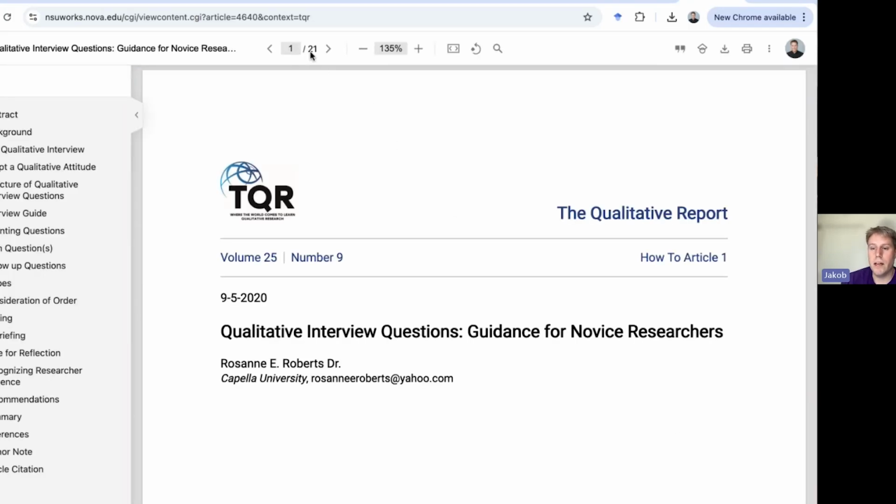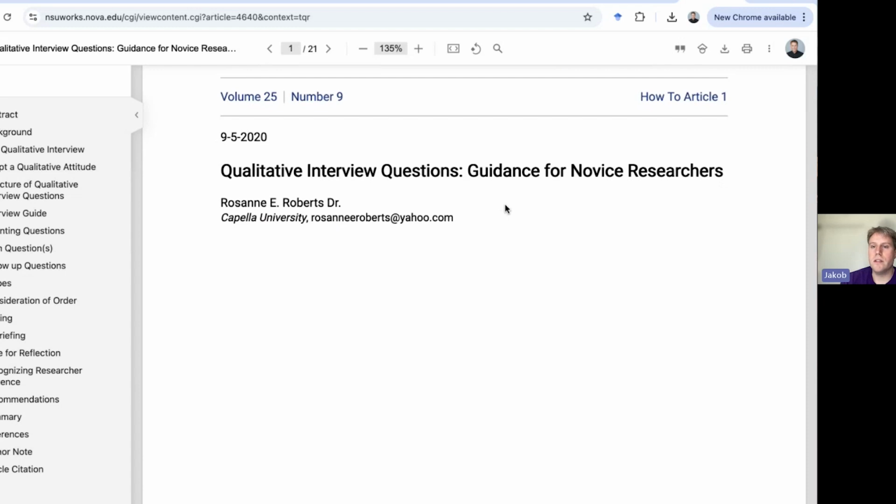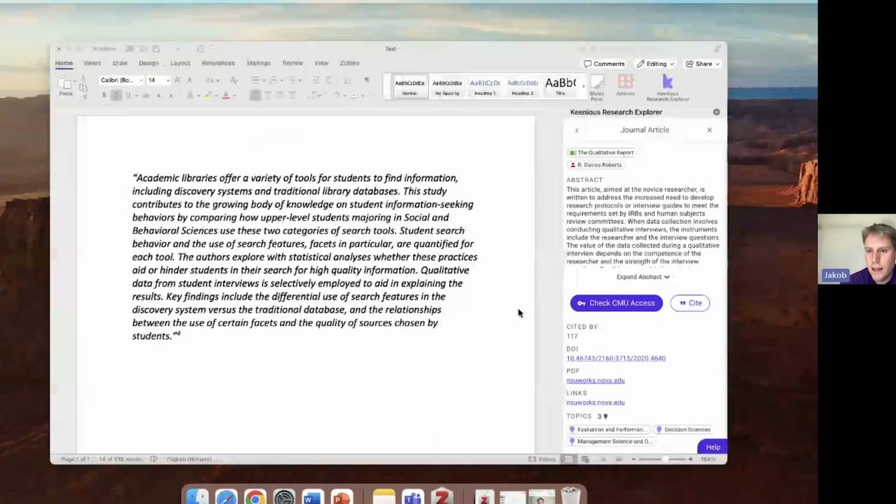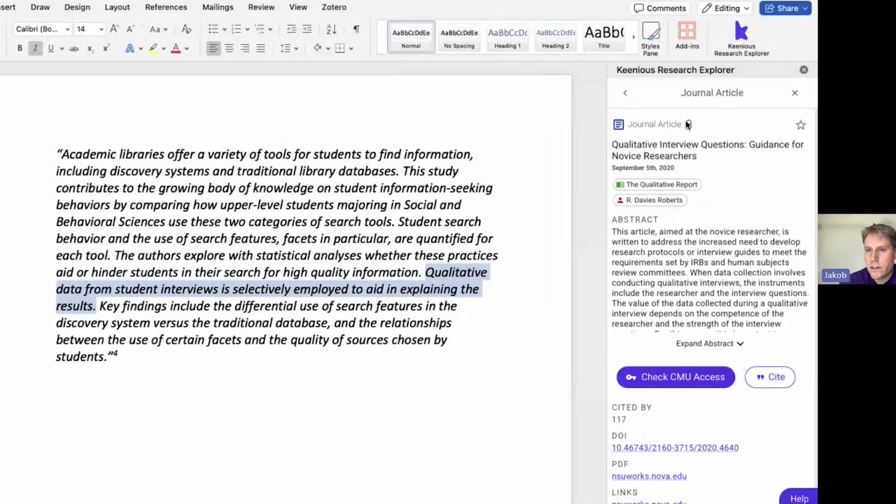It's 21 pages long, and so it's another way to see if I have access to it. And anything that is open access is really easy to find. So if it's like this padlock here, if it's opened, that means that it's very easy to find it.